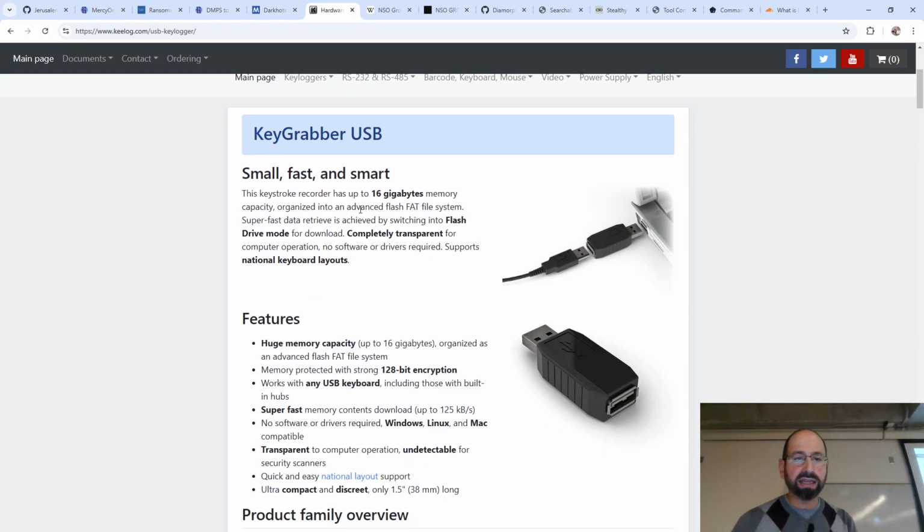I was looking at this example that says there's a keystroke recorder that has up to 16 gigabytes of memory to store keystrokes. But just some quick mental math, that's a lot of keystrokes. If you assume for the most part each keystroke is a single byte, so 16 billion keystrokes, you can just think about a typical day for yourself. Even a typical day sitting in an office in front of a computer, your keystrokes are probably measured in the upper hundreds, low thousands, and so this would be potentially hundreds of thousands of years of keylogging data, but it's maybe more than what's necessary.